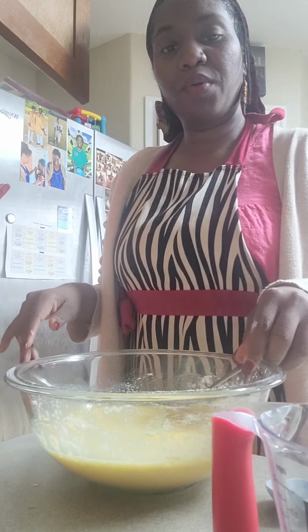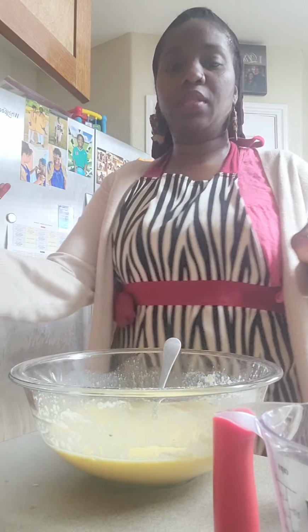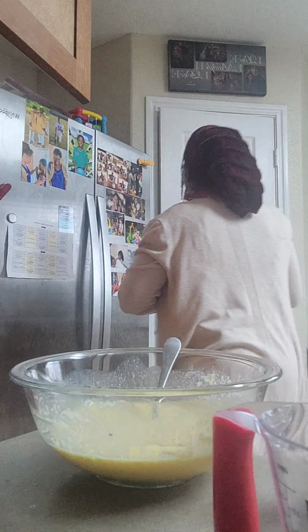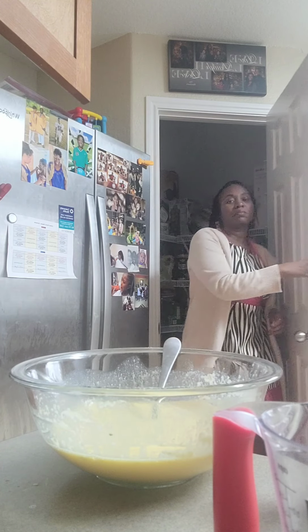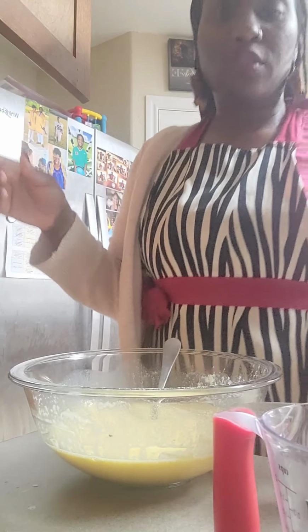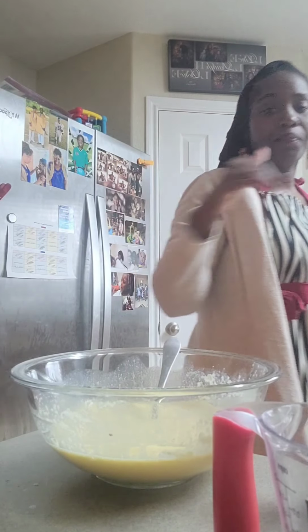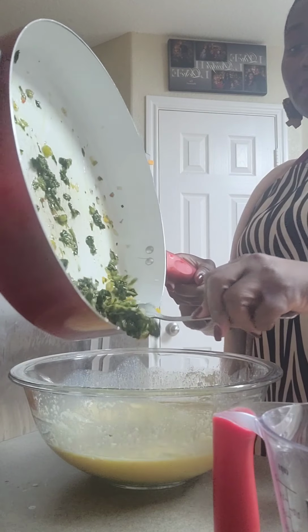I'm gonna finish whisking this real quick and then I'll be back. All right, so everything is all whisked together. So I'm gonna go ahead and put some stuff back. Like I said, I don't like to cook with a bunch of stuff all over the place. Okay, so now I'm gonna go ahead and add my cool vegetables because I let my vegetables cool down, removed from the heat. So, see, there's my vegetables. Okay, and remember I just used 3/4 of a cup of the bell peppers that they had said to add.